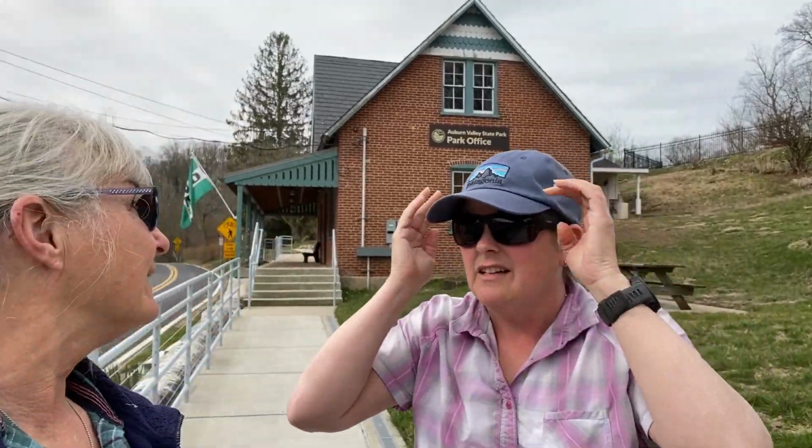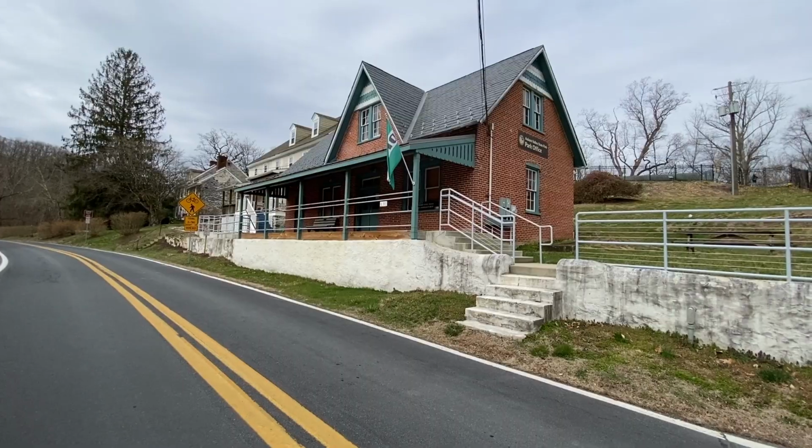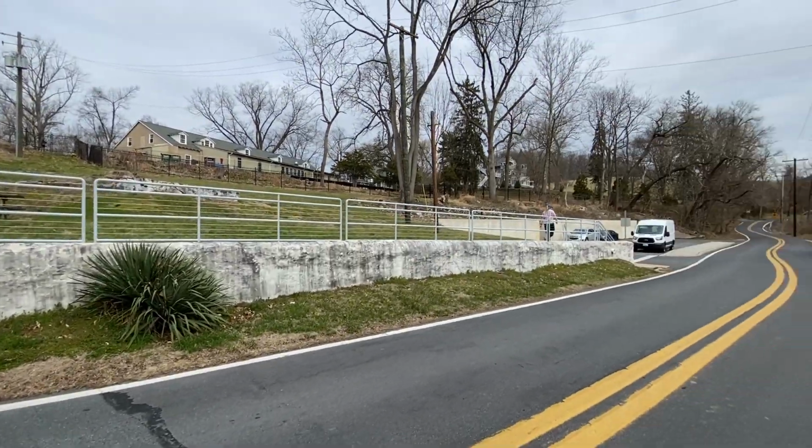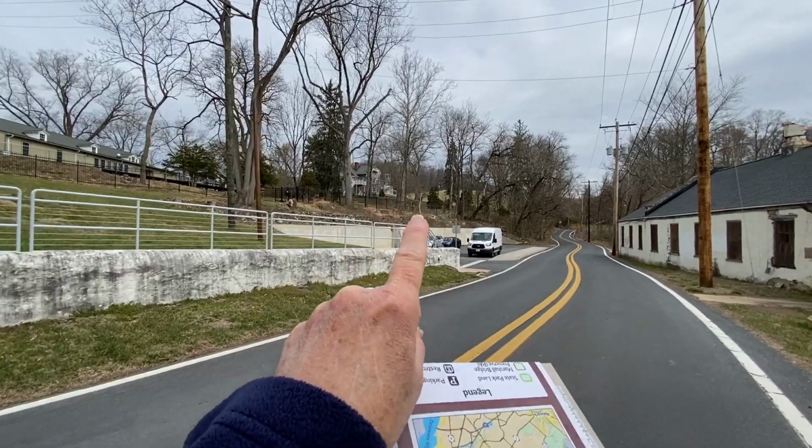We are in Auburn Valley State Park. This is the newest state park in Delaware. It's part of a mansion that was once here, an industrial area that was once part of this area of Delaware. Anyhow, we thought we'd check it out. So again, we are at Auburn Valley State Park in Delaware, just over the Pennsylvania state line. This is the mansion up here that I was talking about.